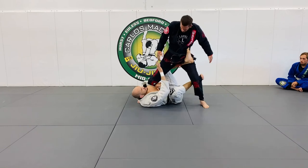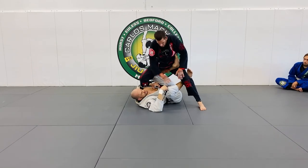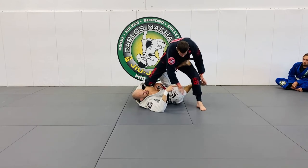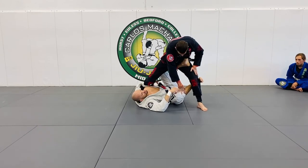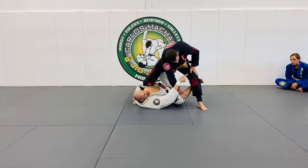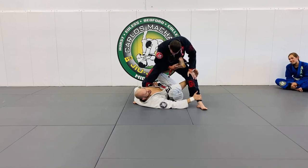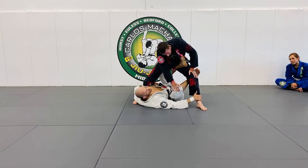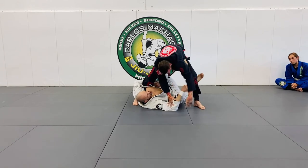Because if he settles his weight, squats, and pushes with his right hand, and back steps with your left leg. Put your weight on your right foot. Okay? Put your weight on the right foot. Push his knee, and back step with your left. Bring this foot a little bit in. This is stopping his leg. Good. Push this, and then just back step to your left.